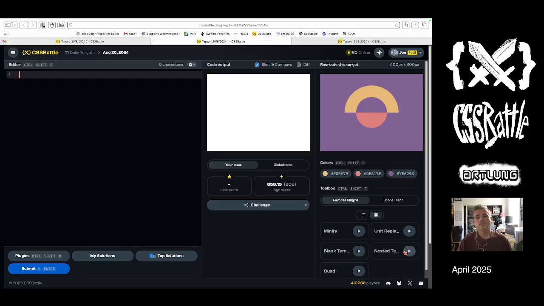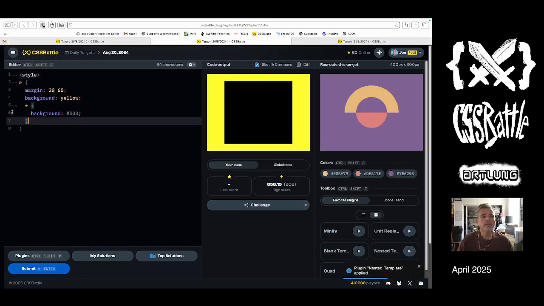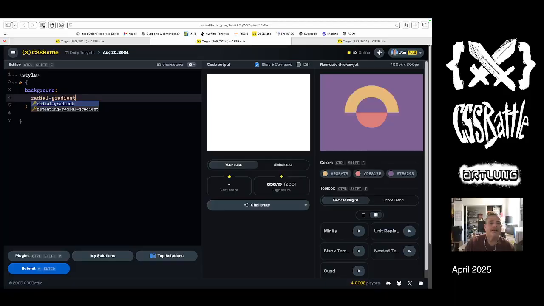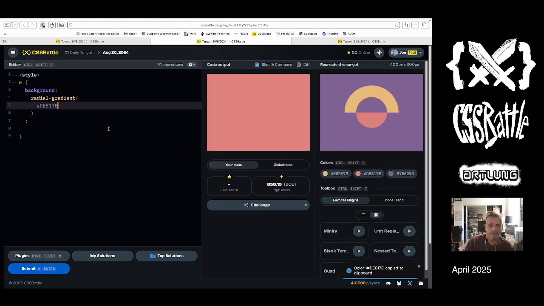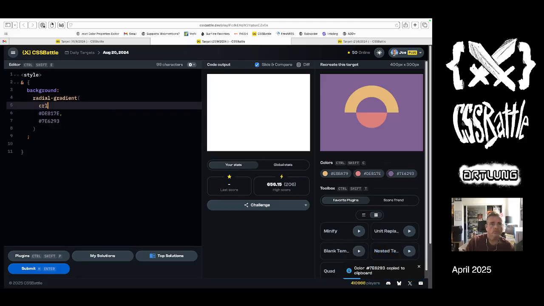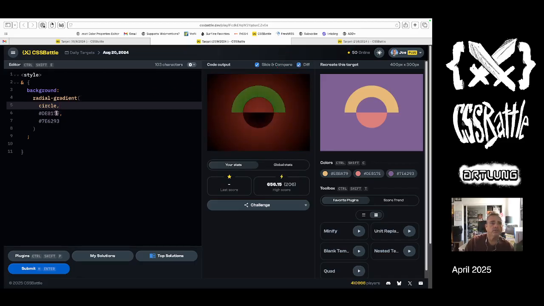All right, next. I think we're nested template here. And really, effectively, we're just going to use the body. And this is radial and linear gradients, I think. While I have a thought, we can do elaborate masking, but let's just do a red to purple circle, red to purple, and then give that some color stops.